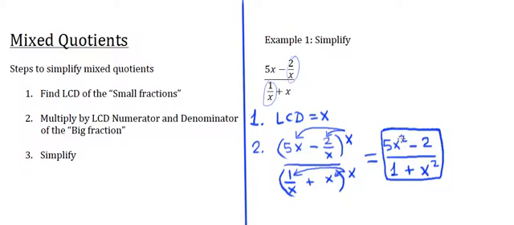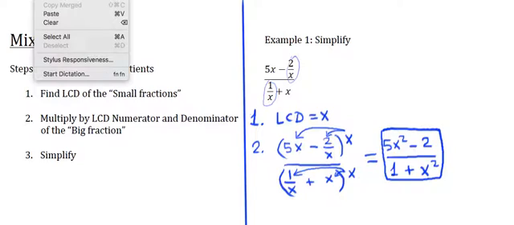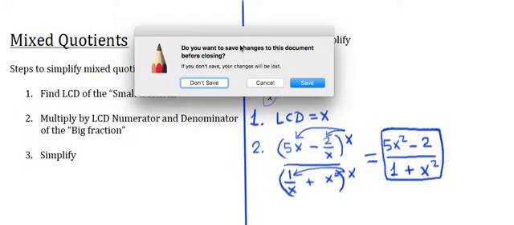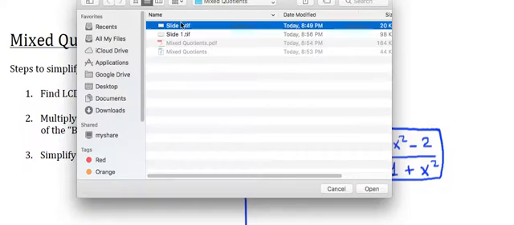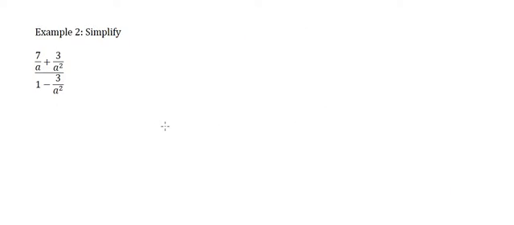All right, let's take a look at another example for you to see how this method works. So in this case, there was no need to go over step 3, right? Simplify, it's just itself in simplified form. All right, so let's go to the next example then. Suppose now they say simplify 7 over 8 plus 3 over a squared, all that over 1 minus 3 over a squared. Let's follow the steps.